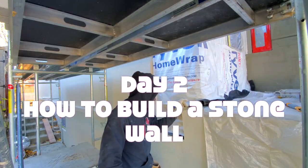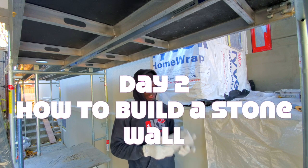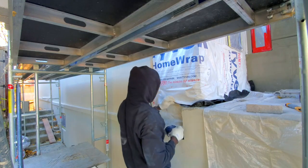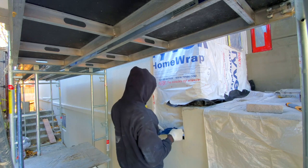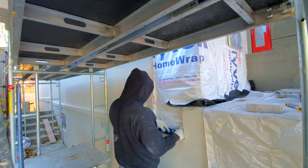In today's video, we're jumping on to day two on our new project. We're doing some stone insulation here. The boys did this private insulation, but I'm just putting some tape here.